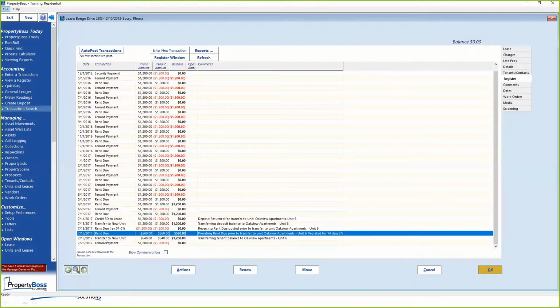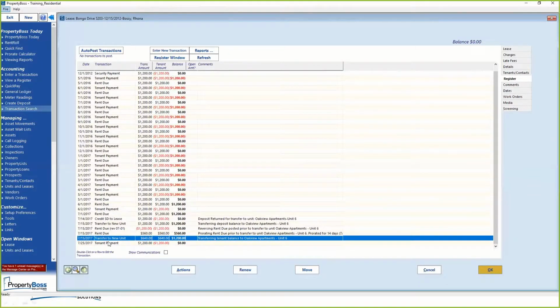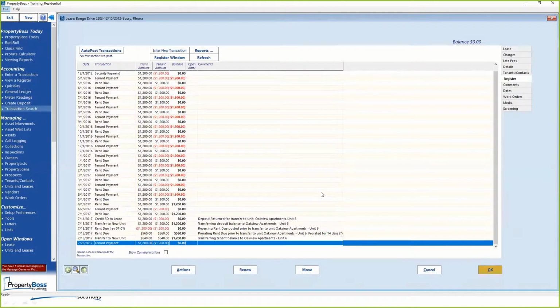So then some money was moved over. We moved over our security deposit, and we moved over a tenant payment. So we moved over anything that was on the books, basically. That was all automated, every bit of this, with the exception of that tenant payment, which came in on the 25th. Sorry for my example, that tenant payment came in just a little bit too late. Ordinarily, it would have been received back in here.